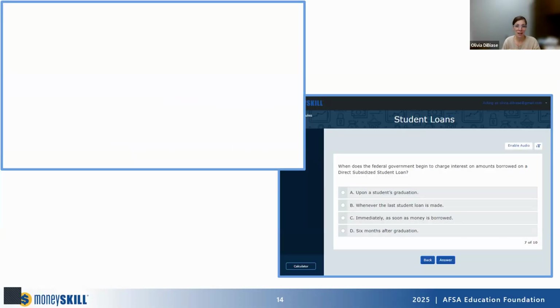I know I'm moving quickly through this, but these are the features that once you have an instructor account, you can really play around with. You can explore how they'll work best for your class.